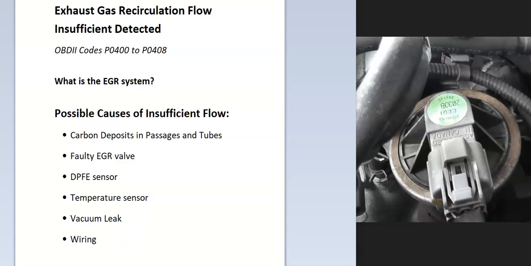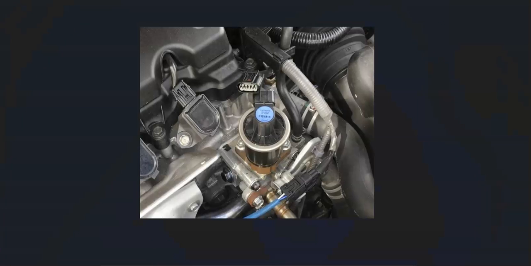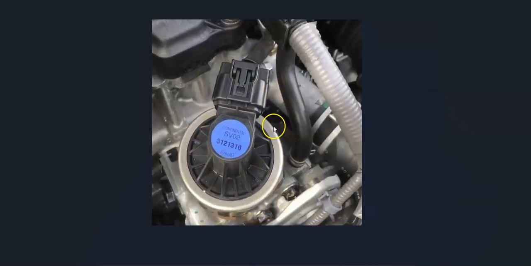And so the number one cause for this problem is going to be the EGR valve is all clogged up with carbon, and it's just blocking the gases from flowing, especially with the insufficient flow detected. And so when you get this, the first thing to do is to go examine these passageways. So you're going to have to remove this EGR valve. So go and locate it on your particular vehicle. There's usually like 2 or 3 bolts holding it in place and a wiring harness, and take it off so you can examine those passageways.